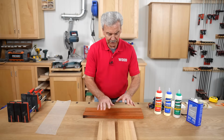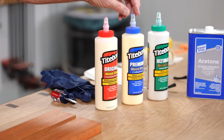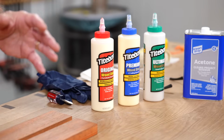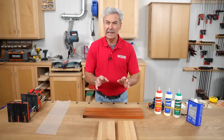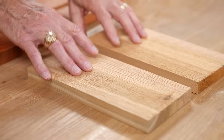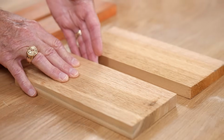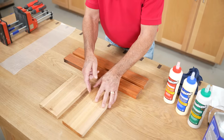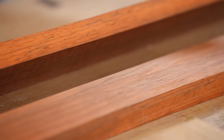I get asked whether or not a standard PVA glue, something like Titebond Original or 2 or 3, can be used when you're gluing up woods that have oils or resins in them. And the answer is yes. This is cedar. It can be used indoors or outdoors, and it has a certain oily resin that can build up on the edges. This is padauk, an exotic wood that has that same issue.